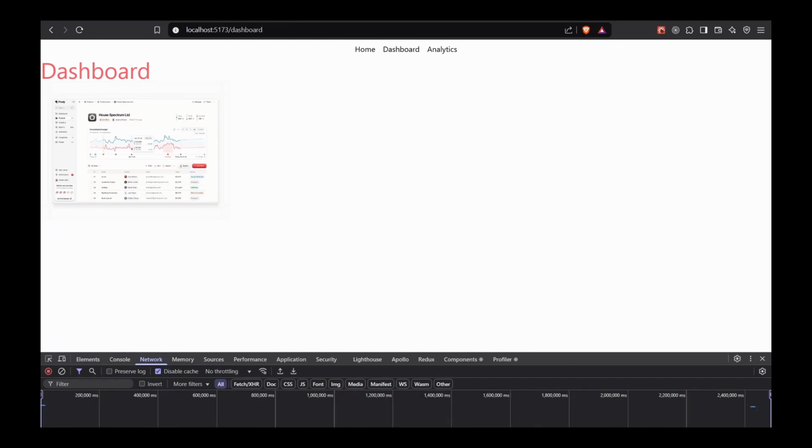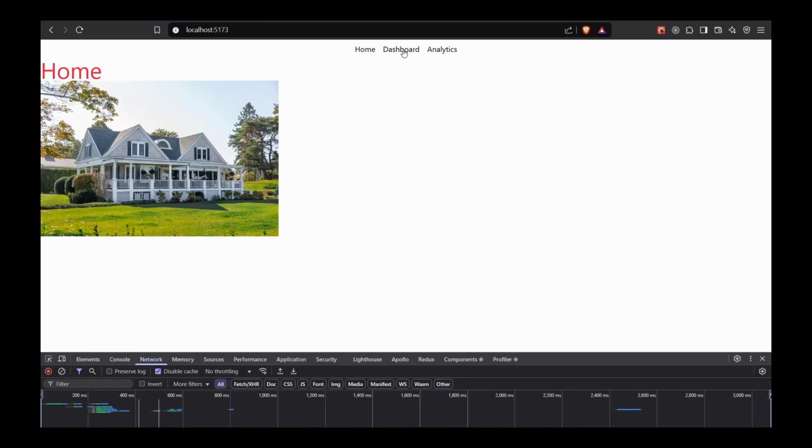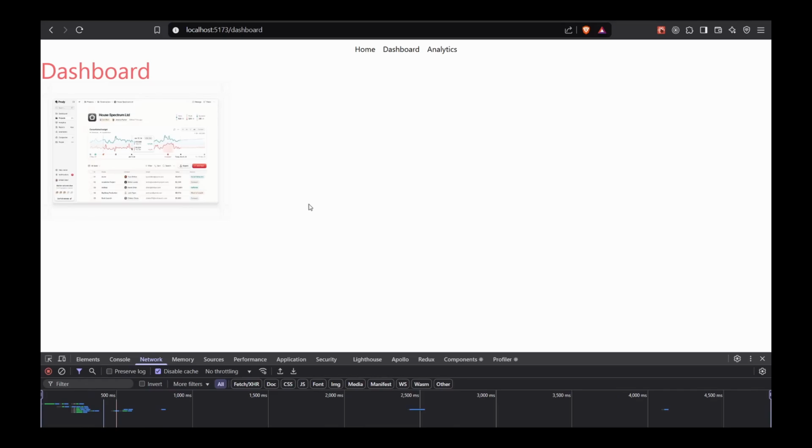Now we'll move on to Webpack code splitting or dynamic imports. What this helps us to achieve is that, let's say we want this image to show up when we click a button, not when we load the page. Now what's happening is, as we load this route or move from the home route to the dashboard route, this is getting loaded, right? But what we want to happen is that there should be a button, and when we press on that button, this image should appear. That's what we are going to achieve using Webpack code splitting.